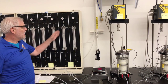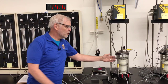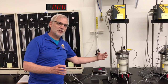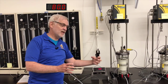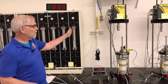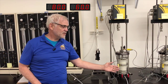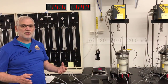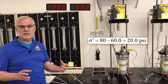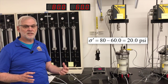So right now, the cell pressure outside the specimen is 80 psi. That's the total stress from the cell pressure that's pushing in on the specimen. So it's got a total stress on the outside of 80 psi. The pore pressure on the inside of the specimen is right at 60 psi. The difference between those two is the effective stress which the specimen is being subjected to. So it's subject to a 20 psi effective stress.